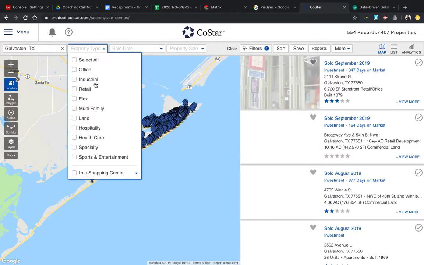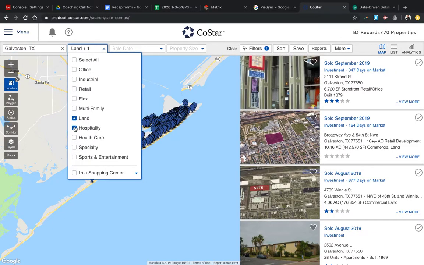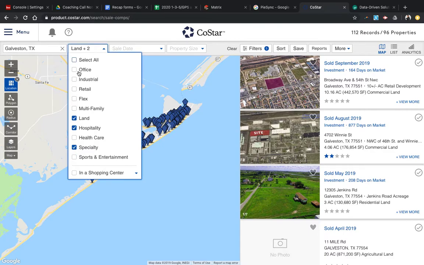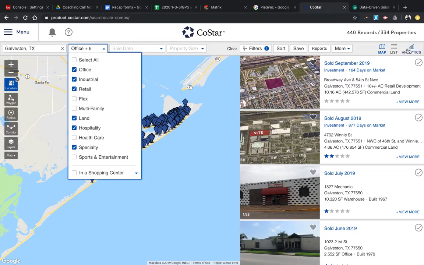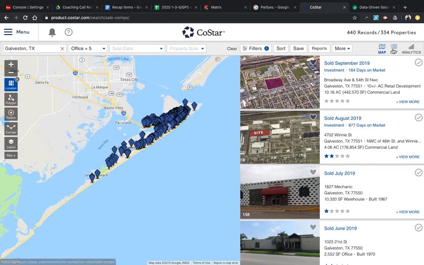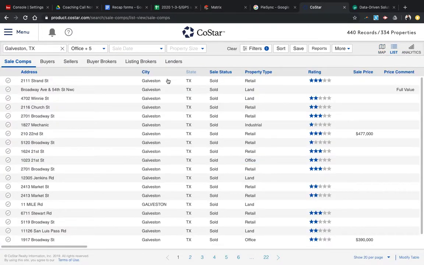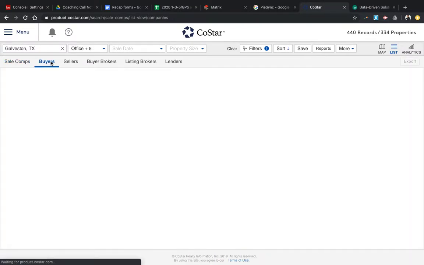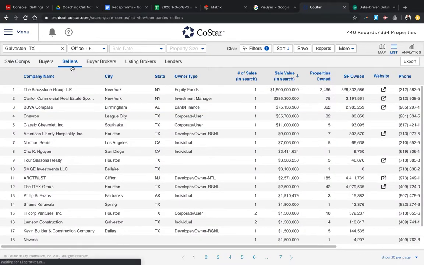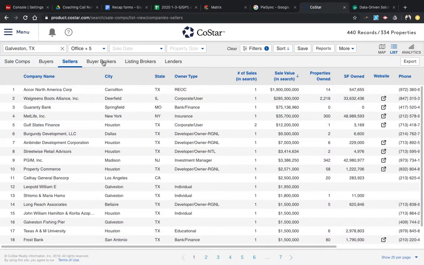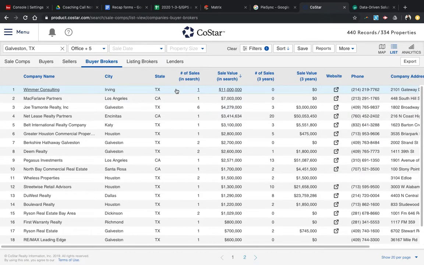And we do land, hospitality. See a couple different things: office, industrial, retail, and then a list of 440. And then we can do a list for the sellers. We can do a list for buyers. So we can do buyers separately, sellers separately. Now you got a lot more on there. You could export. Okay, so that'll give us more work. Yep. It's surprising how many people will answer the phone and help you out.